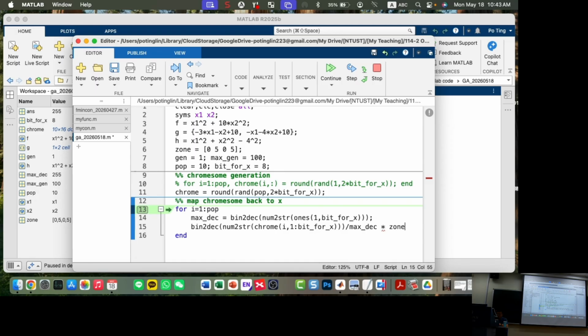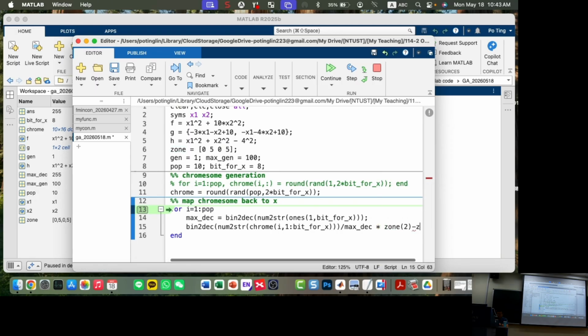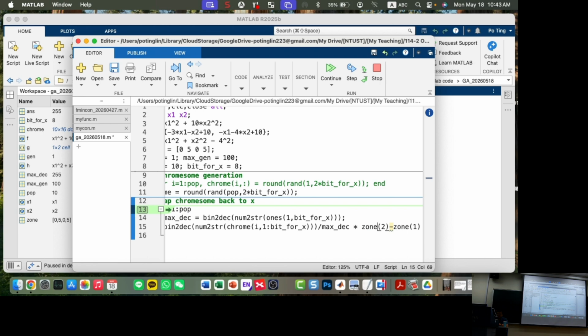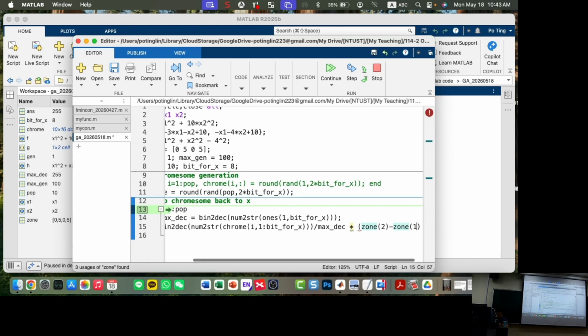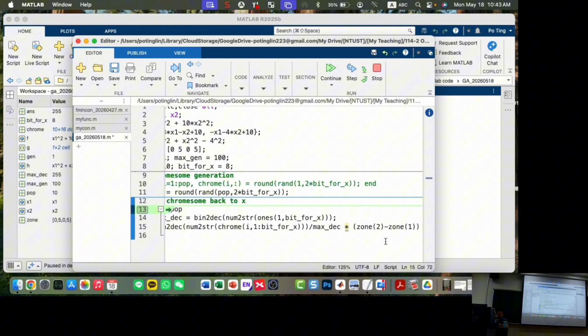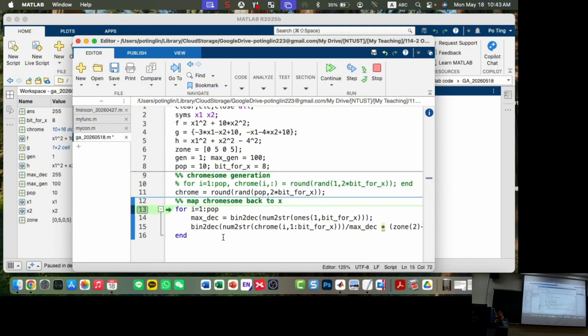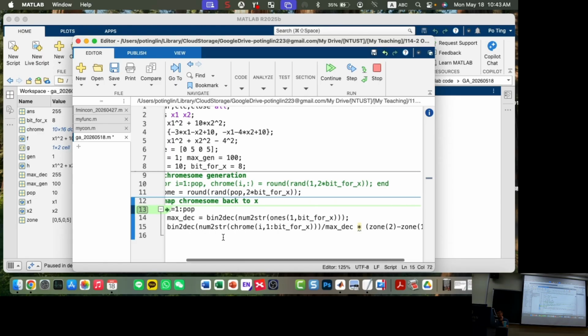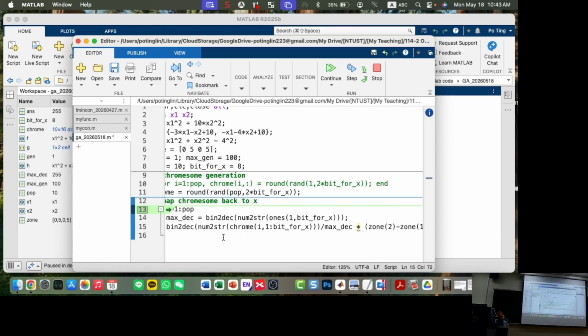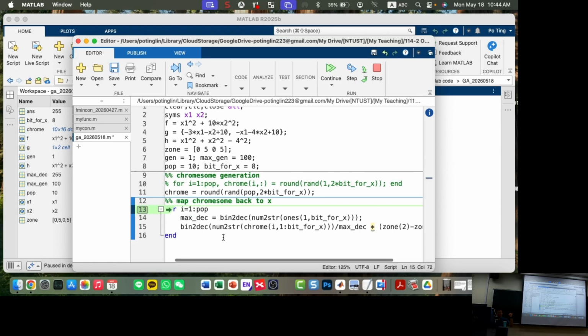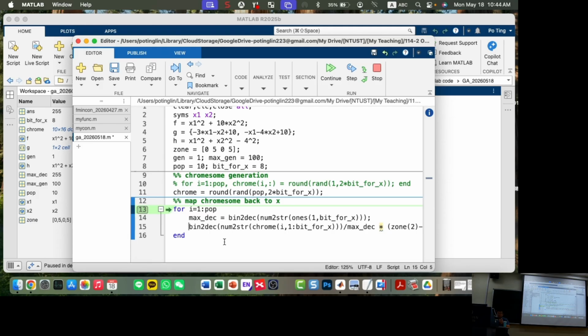So zone 2 minus zone 1, okay, so that should be my x value. When it's 0, then it's 0. When it's 1, it will be 5. Right? That's the mapping. 0 to 255. Yes. Okay? So this will be my x1.